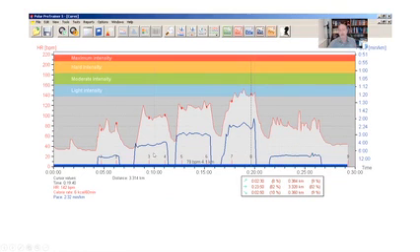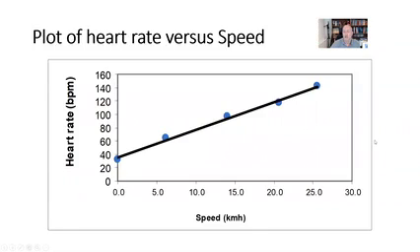And once I have those average speeds and average heart rates, I can do what every scientist loves to do, but it's not just the realm of scientists. Anyone can use Excel and draw graphs. I can plot the heart rate against speed for those different pieces of work.